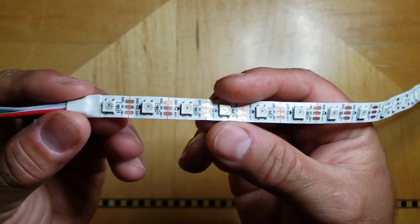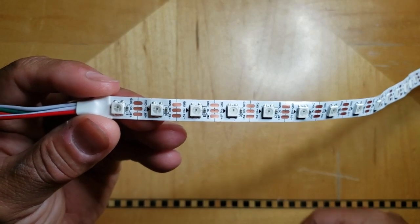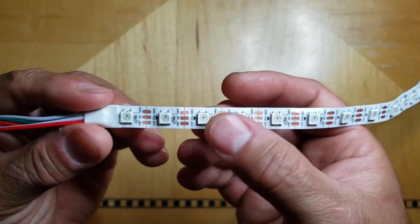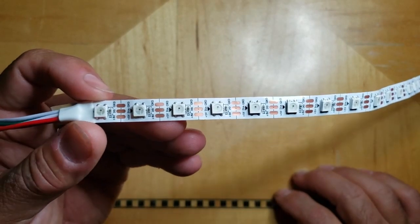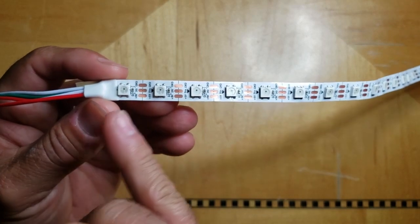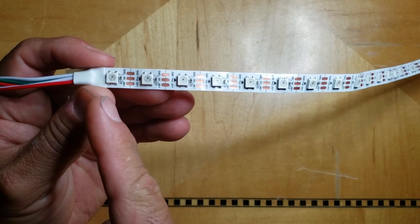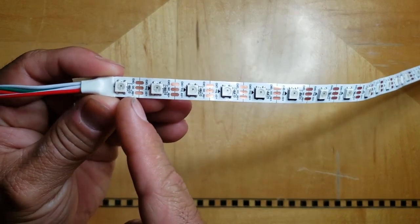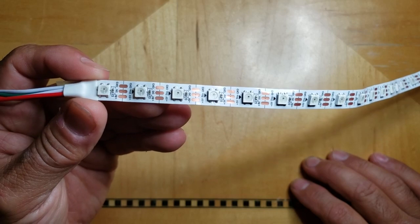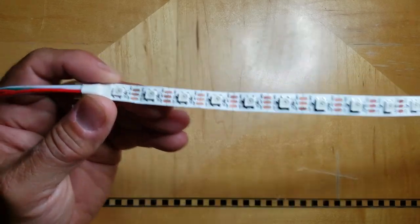This particular strip works on 5 volts. There are some of these that work on 12. The ones that I've seen that work on 12 typically have a voltage regulator on the back, and they're not ideal because it's harder to mount them on a flat surface, and also from the variants that I've seen, you cannot cut them at any intersection of LED. This strip you can cut anywhere. Anywhere you see these little copper pads, you can cut, which is ideal for a project like a spectrum analyzer, because you want to be able to make each column your desired height.